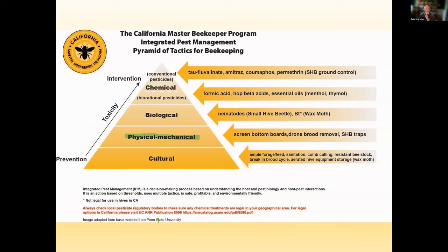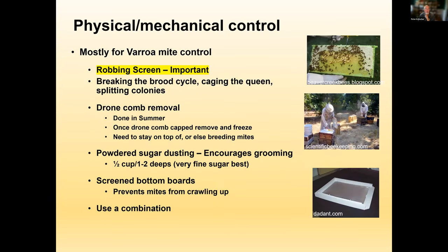Physical and mechanical items that we can do. I like the robbing screen, as I said before, breaking the brood cycle, caging the queen, splitting colonies, all physical things you can do. Drone comb removal. There are different ways. There are green frames that have drone comb foundation, just the bigger cells, and the bees will do it. You take that frame out, throw it in the freezer, put it back in the hive. To me, that's two motions too many, because I've got to put it in, take it out, put it in the freezer, and then get back in the hive. I guess I can do that.